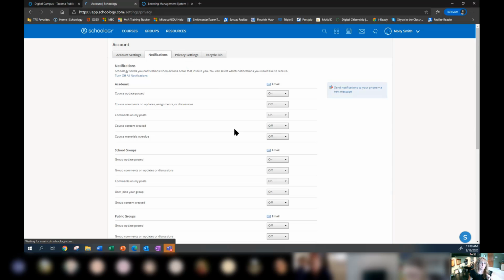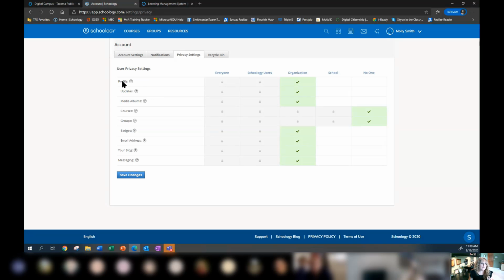Privacy settings, it's kind of good to know that, hey, who sees my profile information? So Molly's information is seen by people in the organization. Not everybody in the whole world, but people in the school district by default will be able to see your profile information. If you want to switch that to the school, remember your teacher will want to possibly see the profile information, but you could change it to no one. So you have control over this privacy for these items here, like email address. So you could turn your email address so that no one can see your email address if you choose to, and then save your changes.